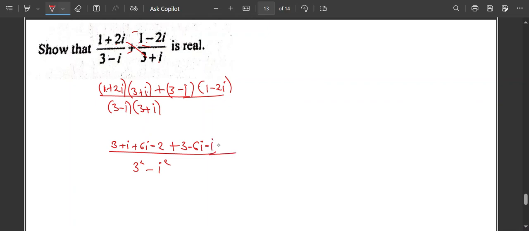Then again, negative times that will be positive. Again, positive times that will still give us a negative, because the negative will come from the result of multiplying this one. Then there's also this one which was cancelled, so it will be just a negative 1. So down there, this squared is what? 9. Then that will be minus, which will be just plus 1. Then on top there I have the constant numbers, negative times that. So I'll say 3 minus 2 plus 3 minus 1, this and this and this.